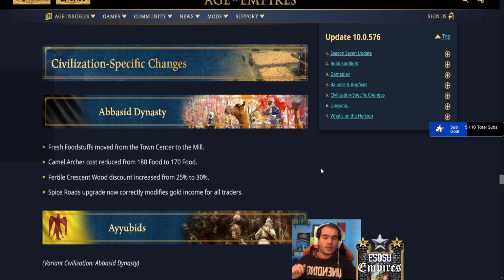Abbasid Dynasty. Fresh foodstuffs moved from the town center to the mill. Alright. Why? Why do you do this? What? Camel Archer cost reduced. Thank you. I know it's a very strong unit that debuffs other units, but I think 180 food was too much, especially for feudal age economy. 170, still expensive, but way more doable.